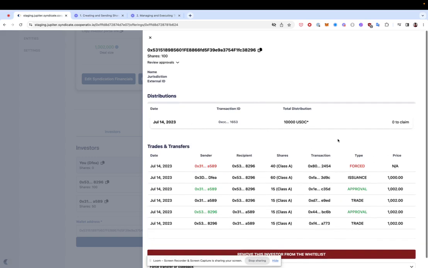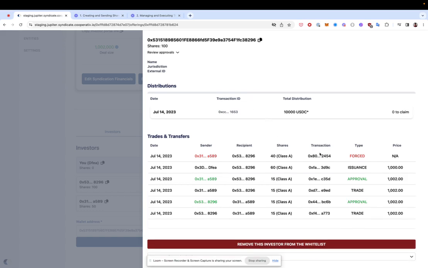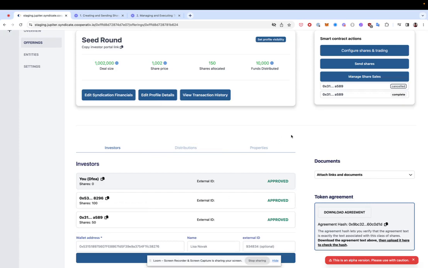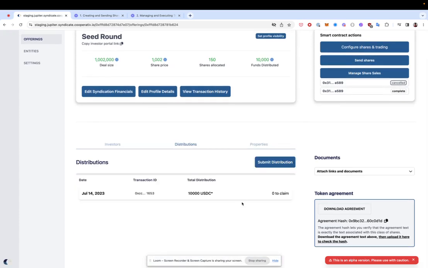This is a great piece of the interface. It allows you to deal with everything related to that specific investor. We've seen it in previous demo videos, but here you can see it starting to be filled out. So you would over time see a record of all the distributions. You can see the transaction hashes for those distributions, and then all of the non-distribution transactions are available here. And that's really it for distributions. They're pretty easy to do.